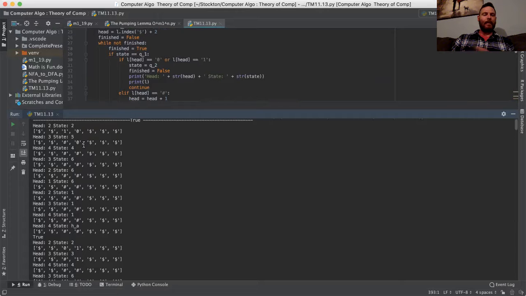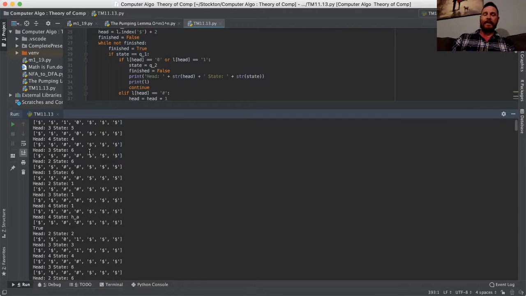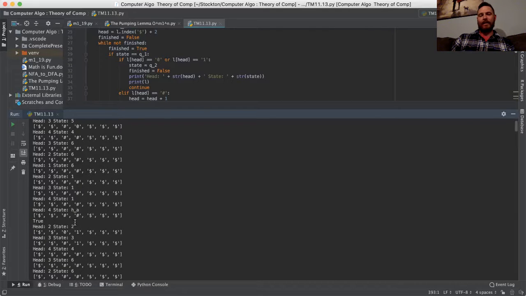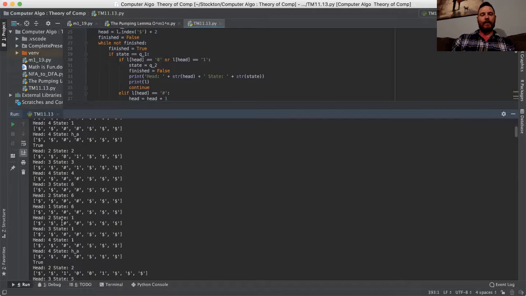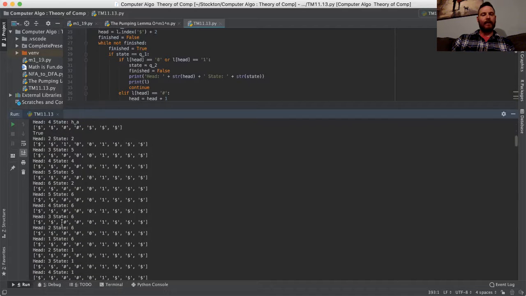The next state, you read that 1 and go to state 5, then you read the 0 and go to state 4, and state 6 is that loop-back state. So it's going to go all the way back until you get to state 1. Here we are at state 1, and then we're just going to read hashtags. As long as you can read hashtags and get to the end, and once you read this delta here, we get into our accept state, and there's the true. You can follow this really nicely amongst all the strings here.